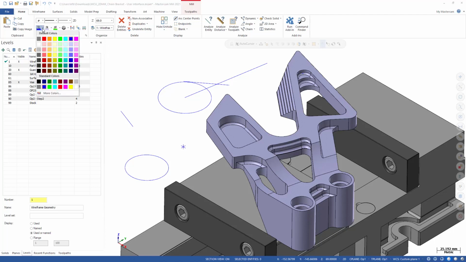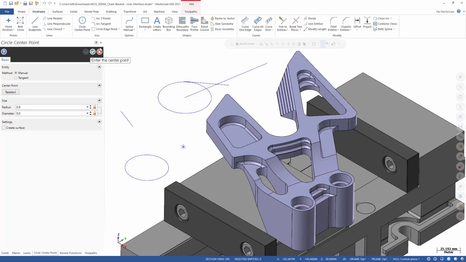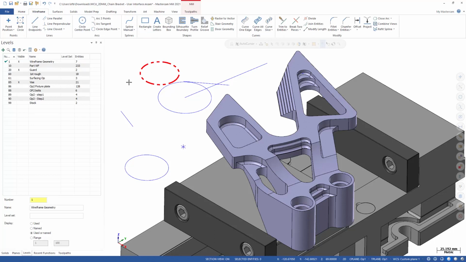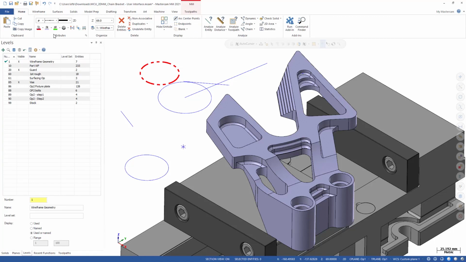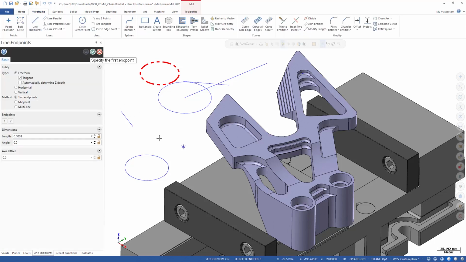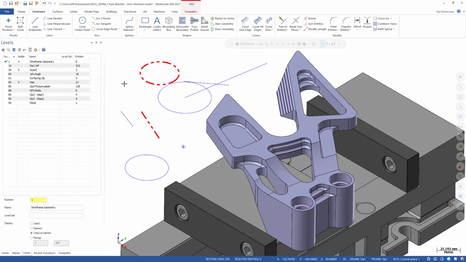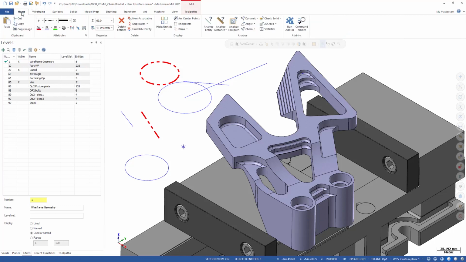As an example, if I change my wireframe color to red, change my wireframe thickness to very thick, and let's even change our wireframe line style to dotted, now whenever I create wireframe geometry, it will follow the color and style that I chose in my attributes. So that's for new geometry. And of course, anytime I create geometry now, in this case wireframe geometry, it's going to follow that pattern: red, dotted, and thick.